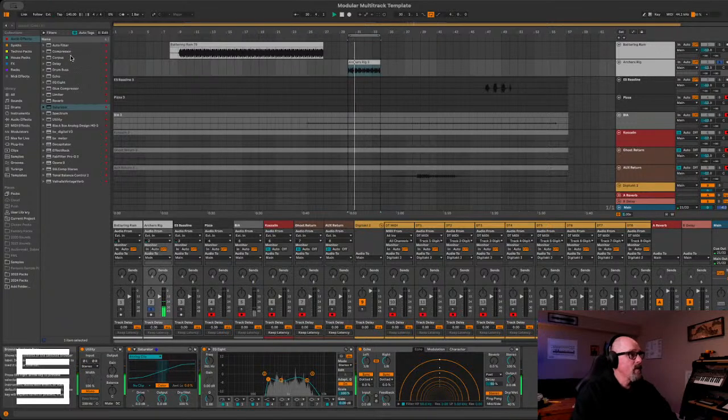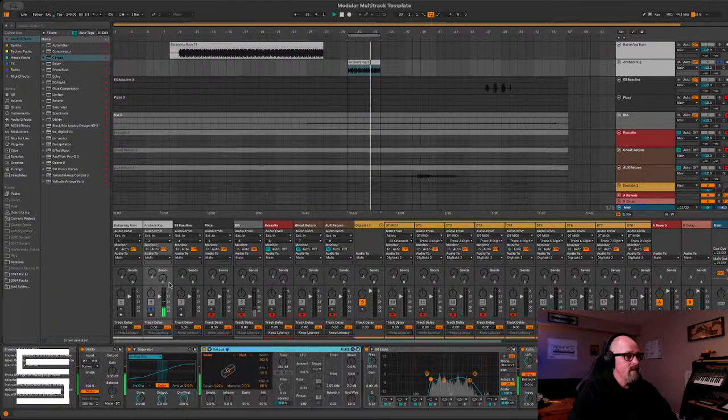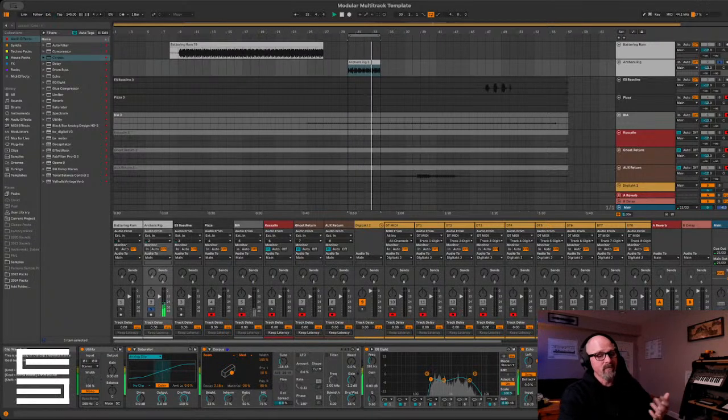Or we can add something really interesting to it, like the Corpus, which can give us some interesting sounds. So now we've got something totally different than what we started with.